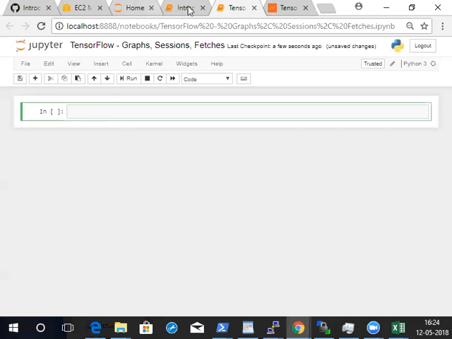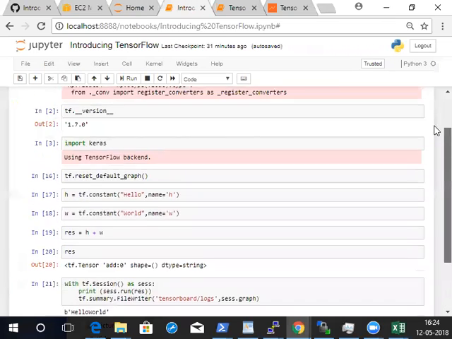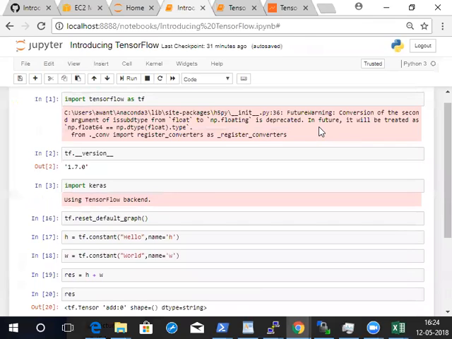Actually, what does this thing do? If I don't write this and execute this code 2, 3, 4 times, the graphs you're seeing here will show 2, 3, 4 graphs getting created independently. Why? Because it doesn't understand the scope. It will keep creating graphs; there is nothing which tells it to delete them.